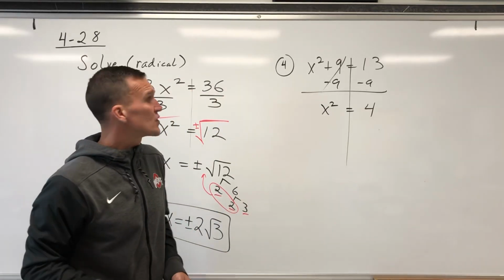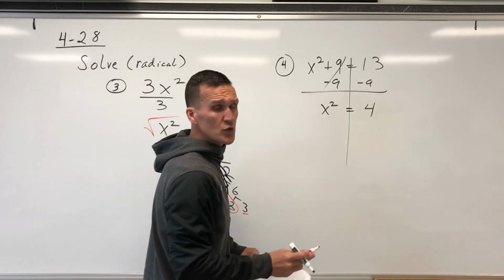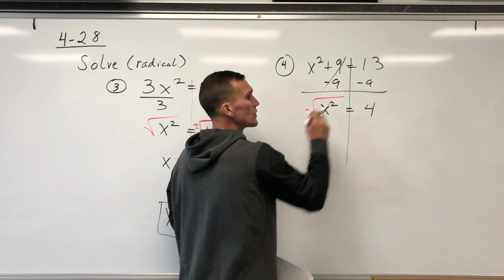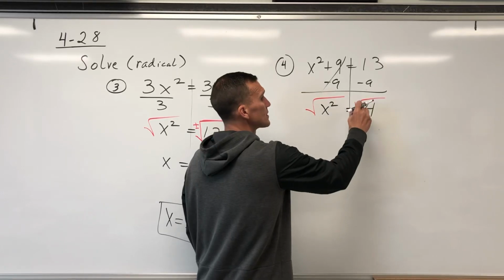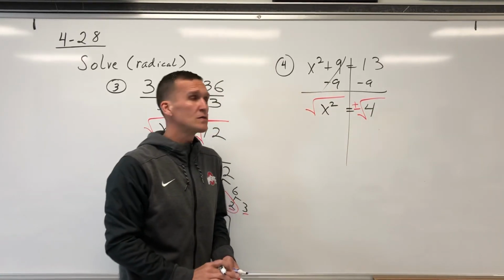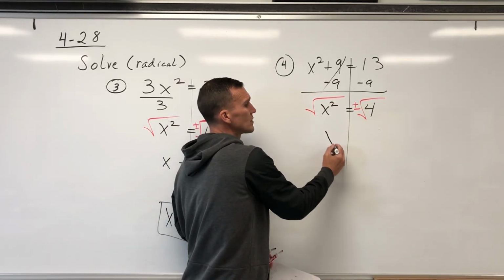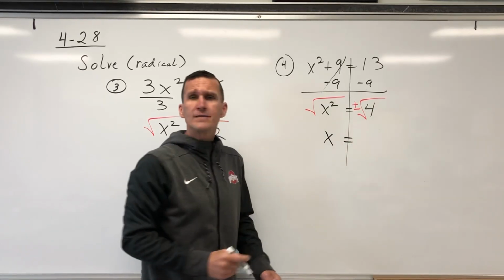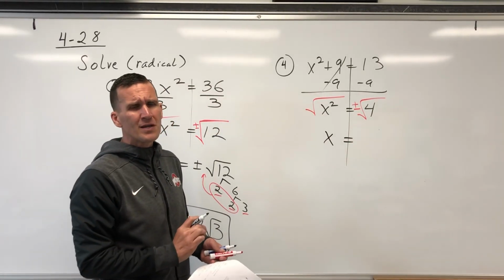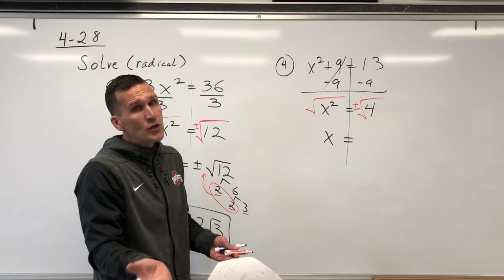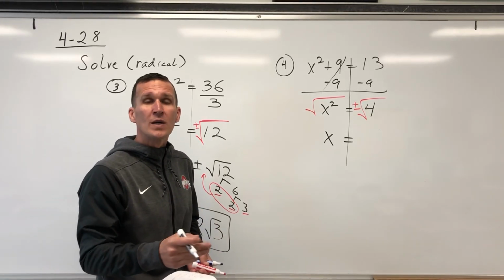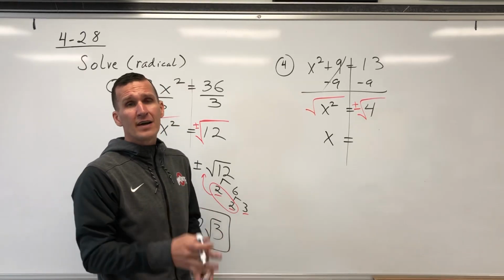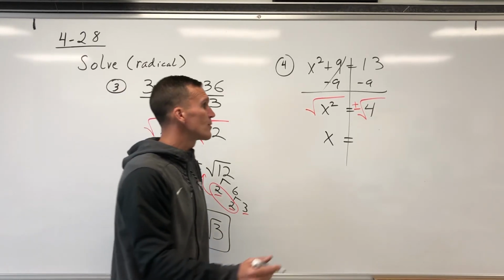What is the opposite of squared? To get x by itself is square roots. The left side and the right side, don't forget, plus or minus. On the left side, they cancel, leaving just x. And on the right side, when I do the square root of 4 in my calculator, I really shouldn't have had to use my calculator there, but I know the answer is perfect. It's 2. It's not a decimal and it's not a radical, so that's perfect and that's okay.